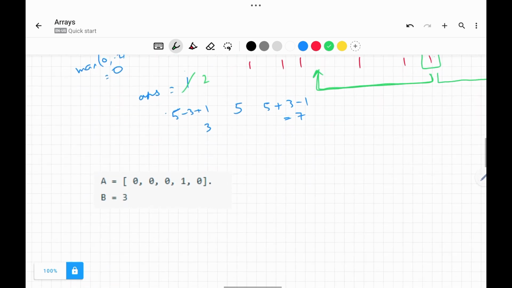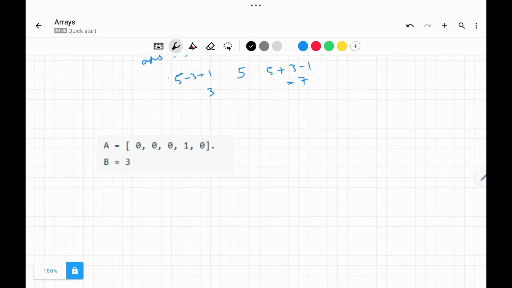We'll follow the exact similar process here, right? So we have this index. The range for this is going to be, if I is equal to 0, at what range can I pick up the lights? 0 to 2. How did this come? I plus b minus 1 and I minus b plus 1. You can choose any light in this range. Perfect. So I can choose any one from 0 to 2.